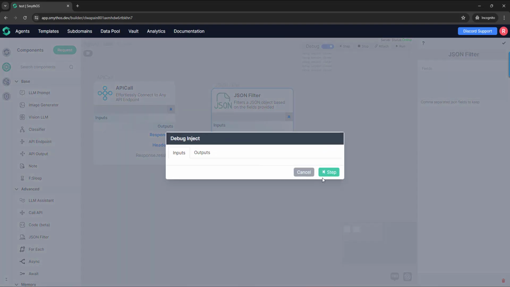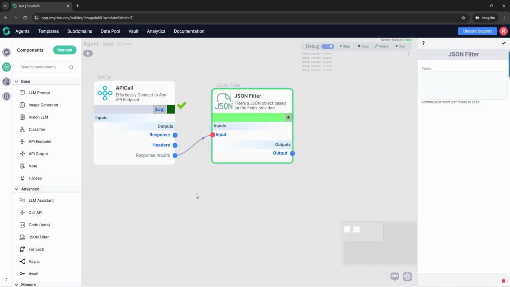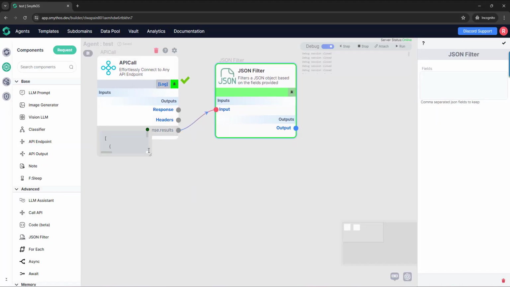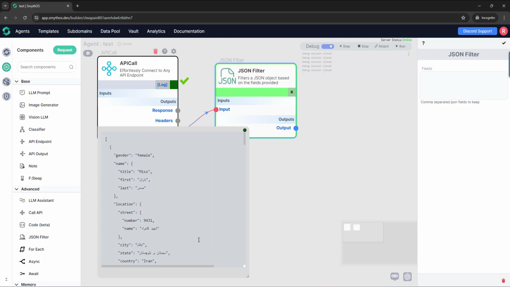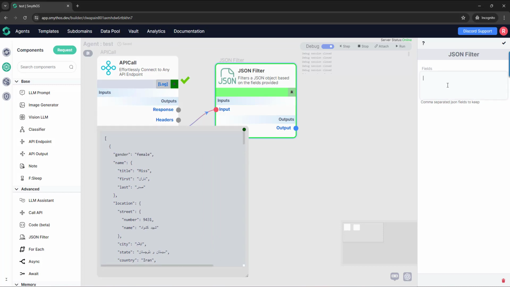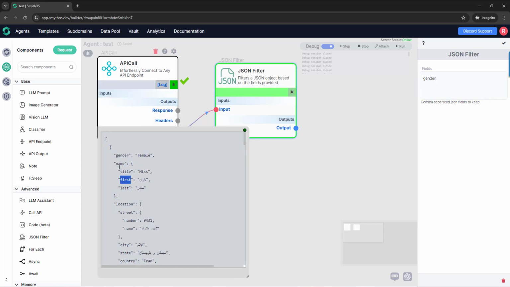And first, let's execute this again to see the structure of the information. So let's say that we want to filter the gender. And then the first name. But well, in this case, this is located inside the name object.